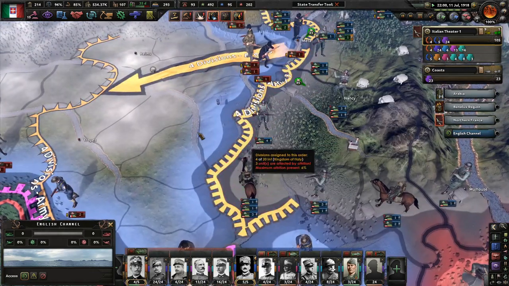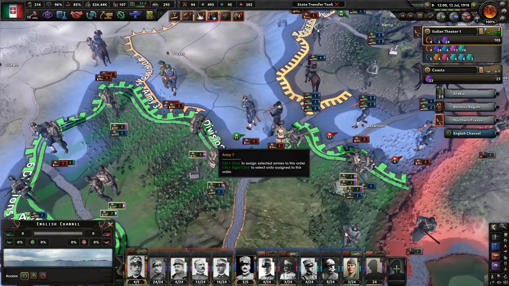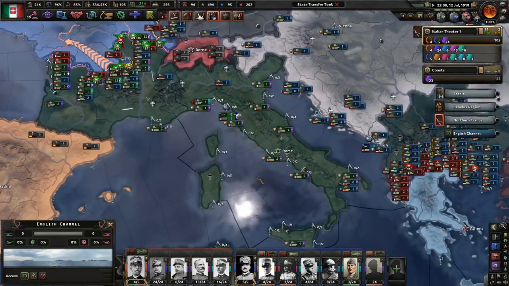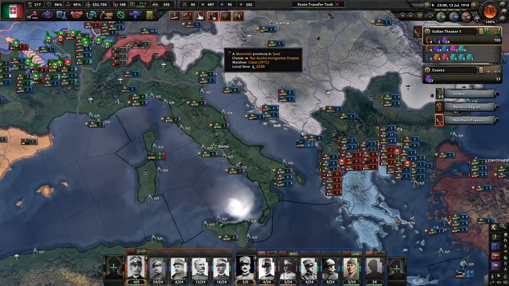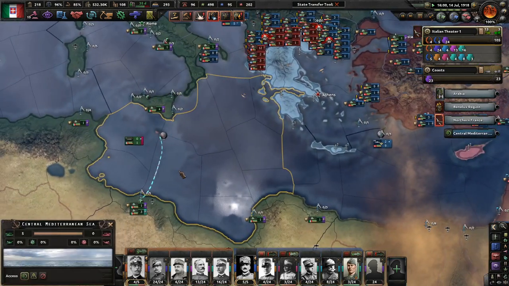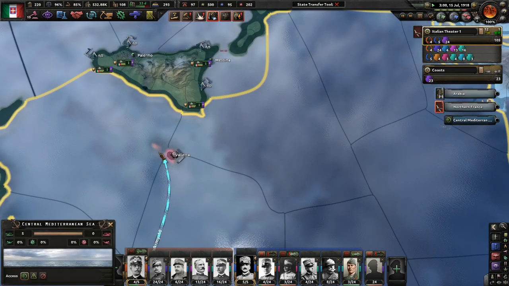because even though there's Brits up there, some of the part of the line, they're not really doing too much there. So I'm going to demand a lot from France when we're done. And if they don't give me what I want, well, I'll just use Safe Transfer Tool Mod, which is nice to have. Please, can I please do Valletta?